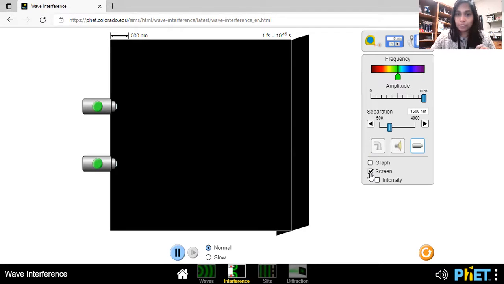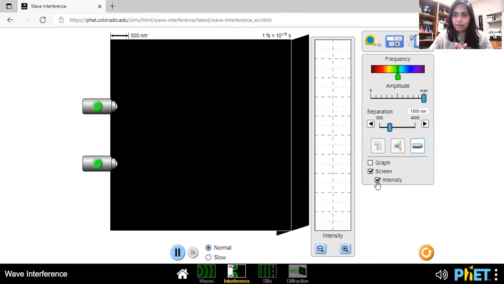Actually, let's take a screen so we can look at the patterns on the screen. And if you click on the intensity, you can see the intensity graph over here. The laser light is an electromagnetic wave, as you know, so you can draw the electric field variation over the time or the length, right? Here, also we need to make it slow motion, and let's pause the simulator so it won't start automatically when you switch on the laser light. And also we need a timer to measure the time it takes the wavefront to travel. And let's make it run. So when you switch on the simulator, it will start counting the time, right?